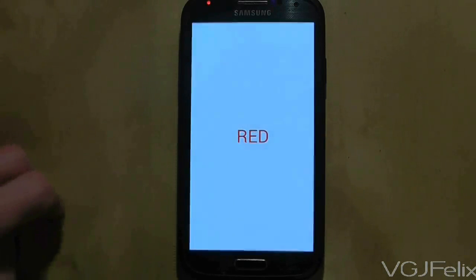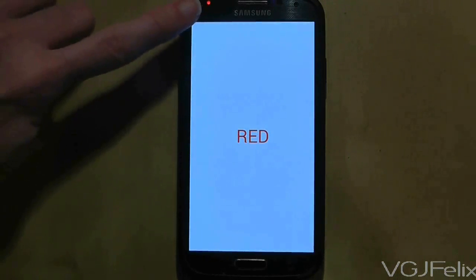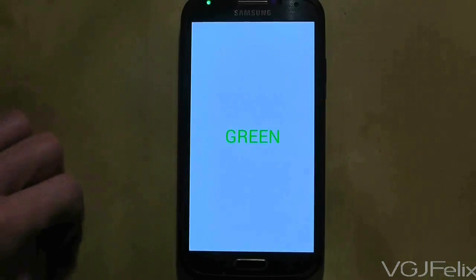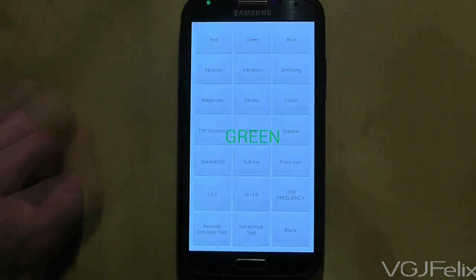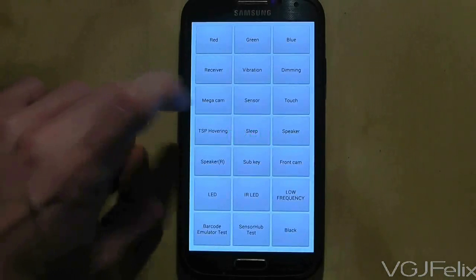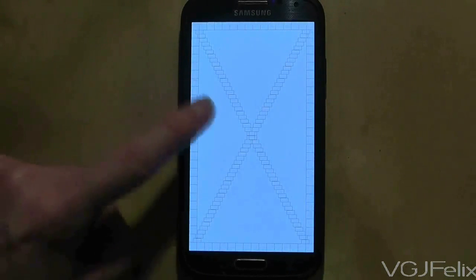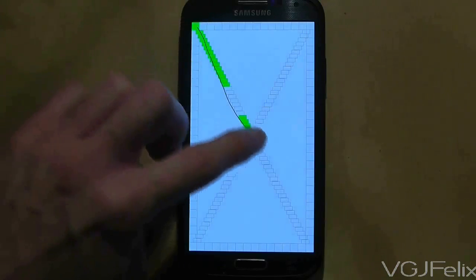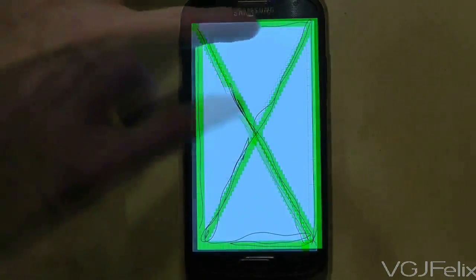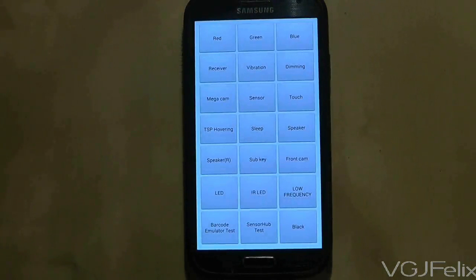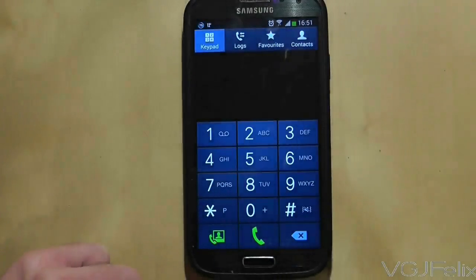Another thing you can test out is the LED light colours, which is very pretty. You can even test out the touchscreen, but just be aware that there's no way to exit this screen without filling in all these white blocks into green blocks, which can take a little while. There's plenty more things to play about with on these test screens, and when you're finished, press the back button twice to return to your phone number pad.